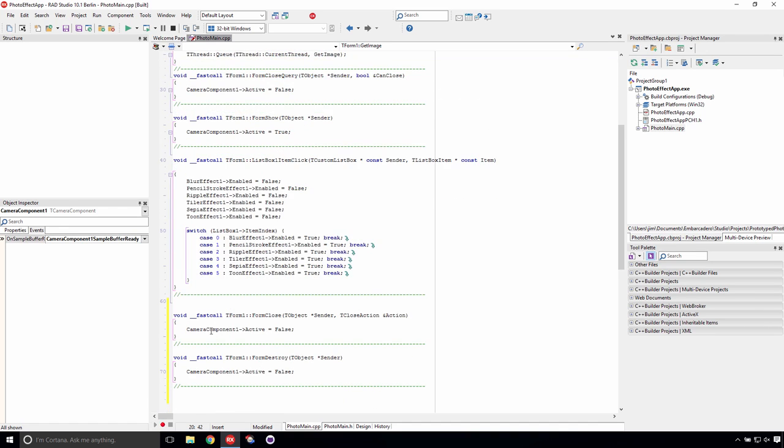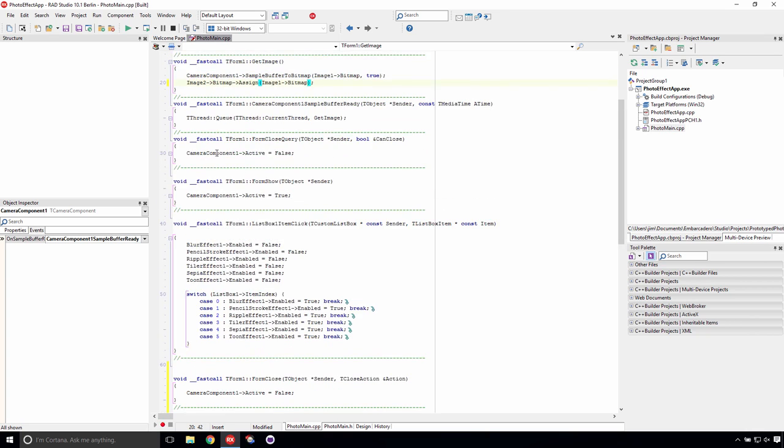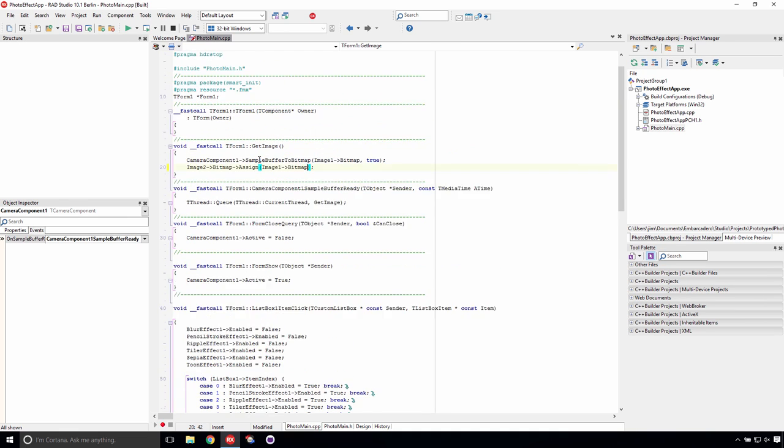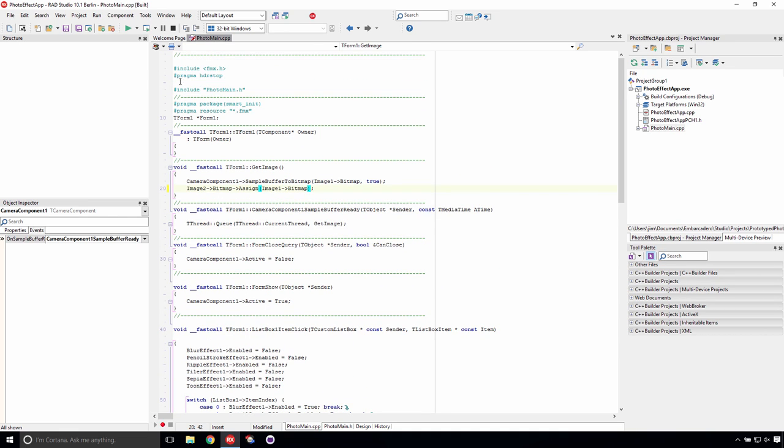The only other code in here is when the application shows, we activate the camera component, and then when the application closes, we want to get rid of it, turn off the camera component. The better way to do this would be to use the platform services and have it respond to the correct event for that, because there's an event you can get. But I didn't do that. Probably should, but for simplicity's sake, it's here, although I ended up putting the active false in a few places. So that's it. That's all there is to this.